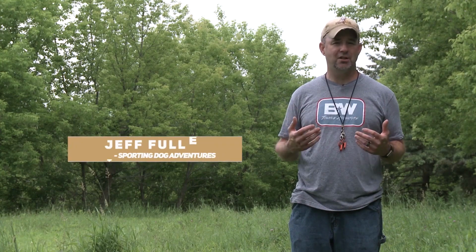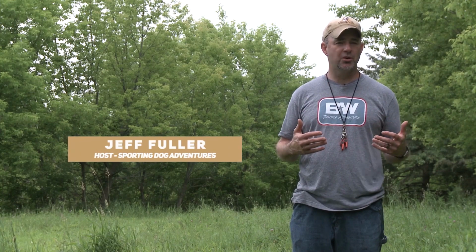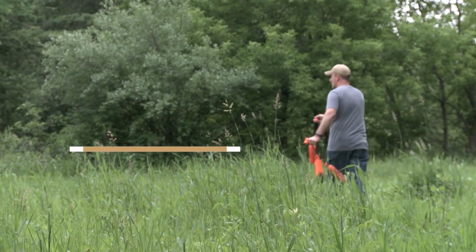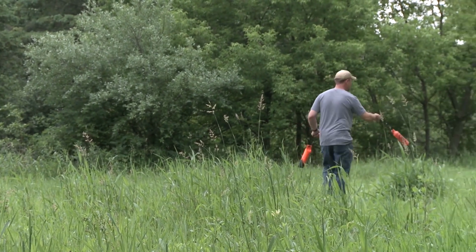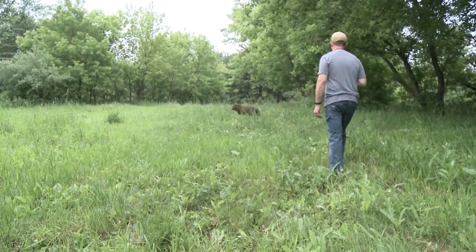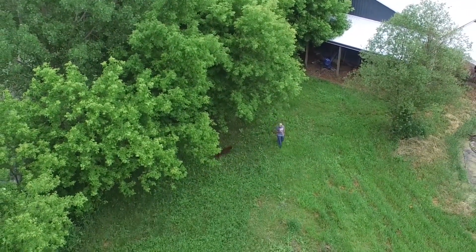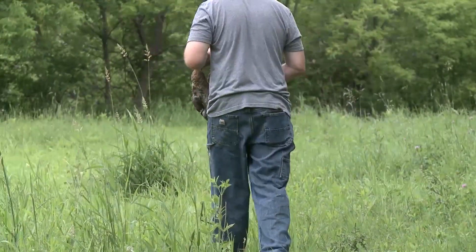Welcome to this week's training tip. This week, we're going to do a continuation from a tip that we did earlier in the season, which is how to teach a dog to quarter with just one person. In that tip, we used bumpers and we walked with the dog through the field to try to help facilitate him to quarter. Quartering is important because it helps the dog cover more area as well as the areas in front of multiple hunters. So what we're gonna do now is we're gonna advance the tip more, and this week we're gonna show you how to use frozen birds as part of your field where you're doing your quartering.